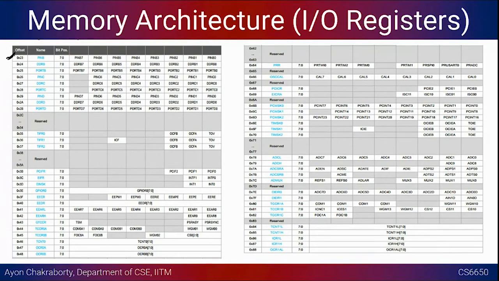So it is the 35th byte, which basically has this functionality. There is a name for this, and there are certain meanings to it. For that, you have to go to the instruction manual and understand what they mean. So I have made your job simpler, just to gauge the usefulness of this register file.